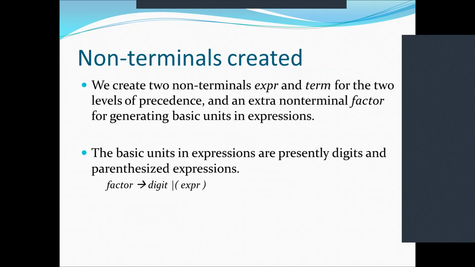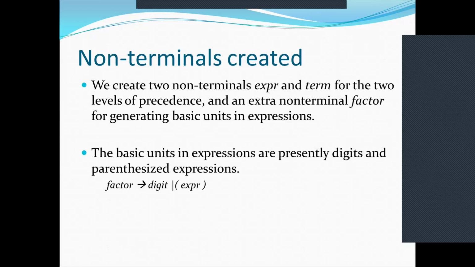So in this scenario, how will the non-terminals be created? You remember non-terminals, right? Non-terminals are the expressions, not keywords. Keywords are the terminals, or the tokens are the terminals. Non-terminals are the expressions or the variables or identifiers, you can say. So how will they be created in this case? We create two non-terminals, expression and term.